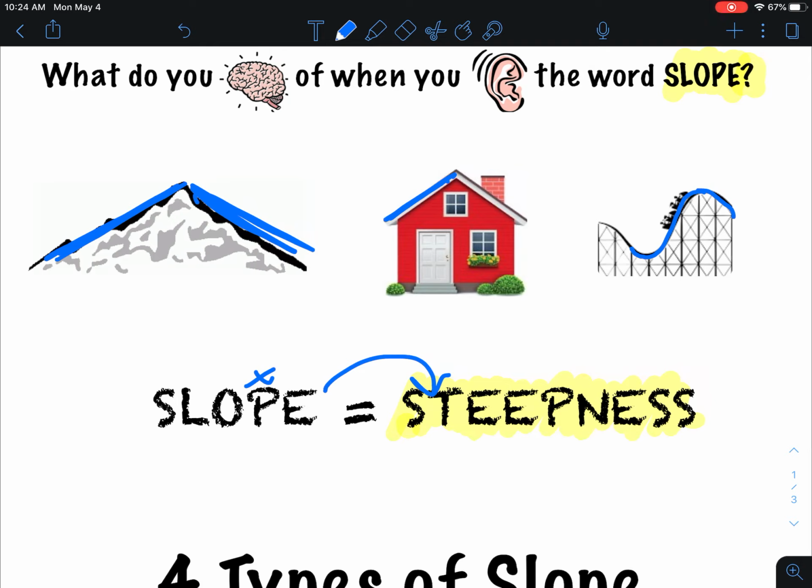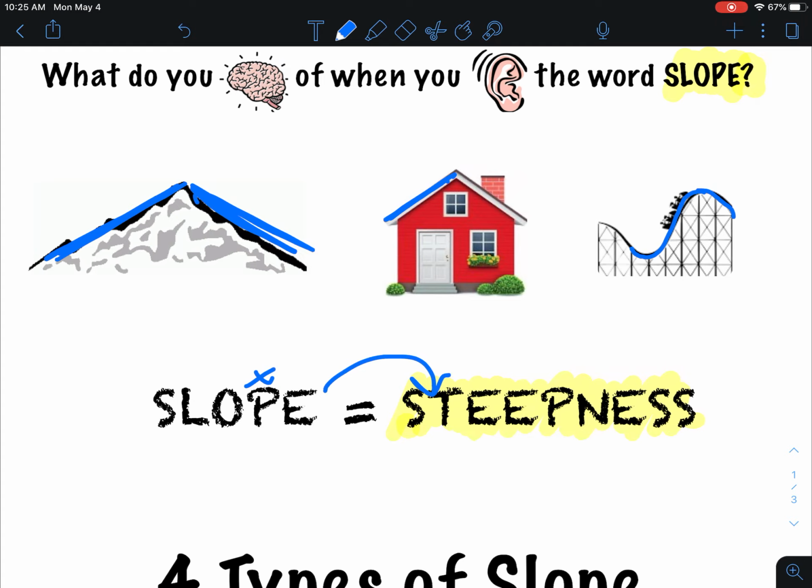We're going to take those lines and we're going to calculate the slope. But the thing is, we're not going to say, oh, that line is really steep, or, oh, it's not as steep, or it's flat. We're actually going to give it a numerical value. We can calculate it. So we can say, oh, you know what, that line has a slope of 5. And when we see the slope is 5, we know that that's going to be pretty steep. Or we can say, oh, that line has a slope of 1/2. And then when we say 1/2, we know that that's not as steep. It's kind of flat. So in order to graph lines, we first have to understand slope and how to calculate it. And that's what we're going to do over the next couple days.